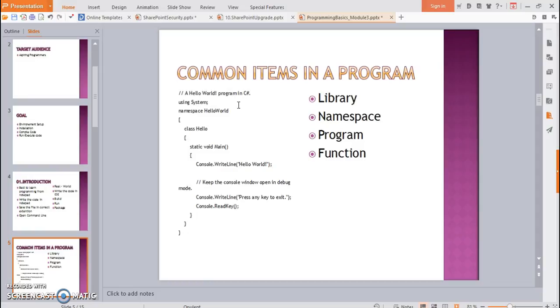It may be printf or console.writeline or just put it in double quotes as in PowerShell. So first thing, in any real world programming language, you would be using, in this example, it is using system, or in C, it is include stdio.h. It depends. So one common thing is you might have to import the library through which you can access the methods.